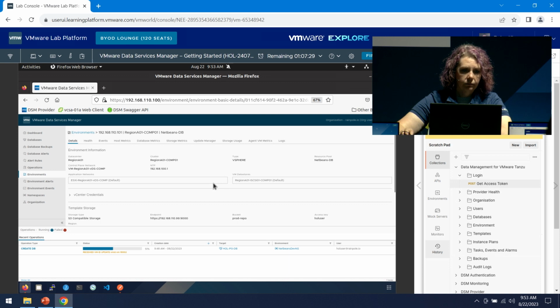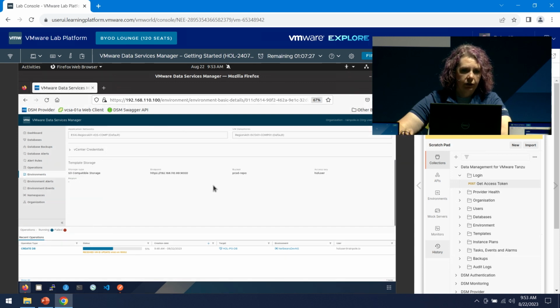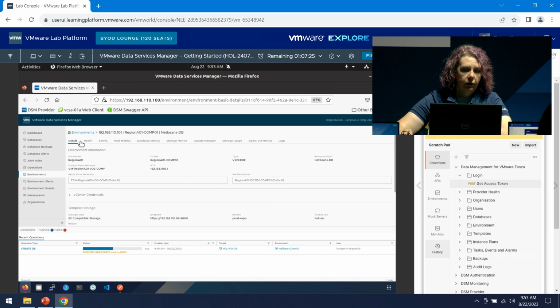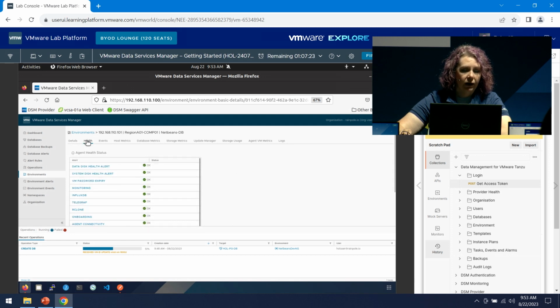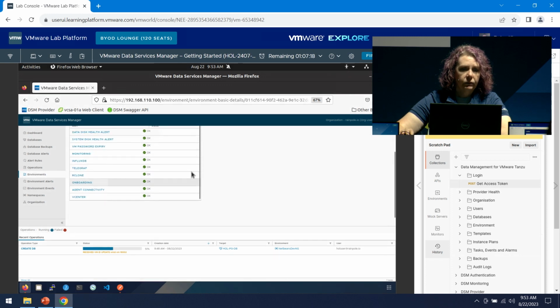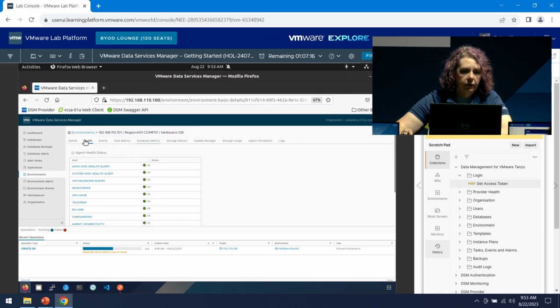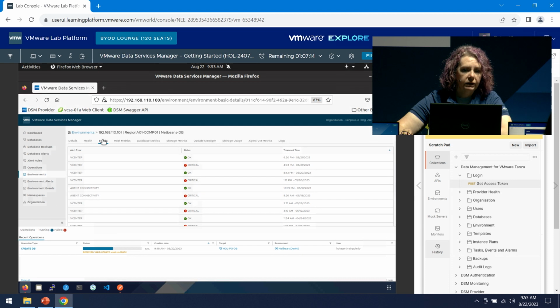I can see storage information and all of that. I can see the health of my environment at a glance here. And I can, again, see all the events for this specific environment if I need to.